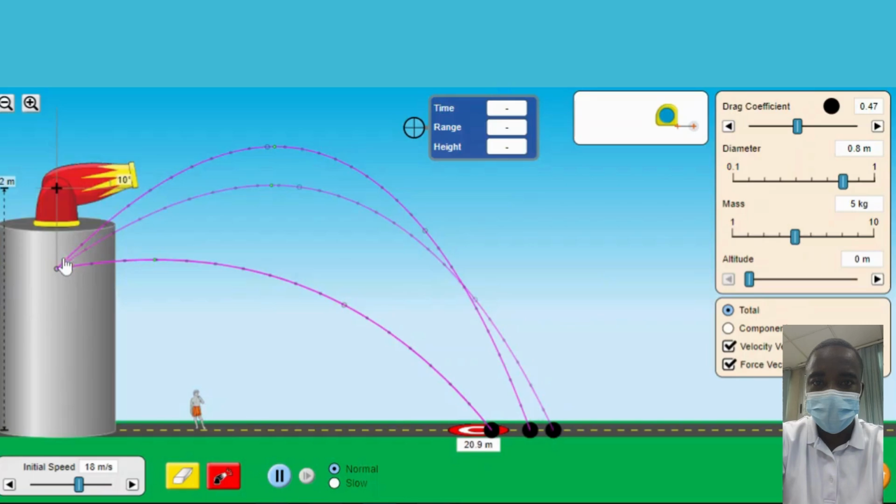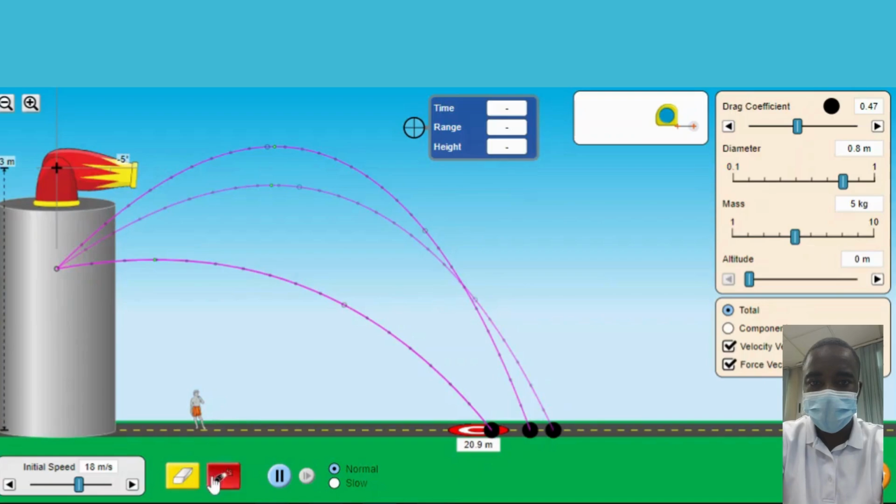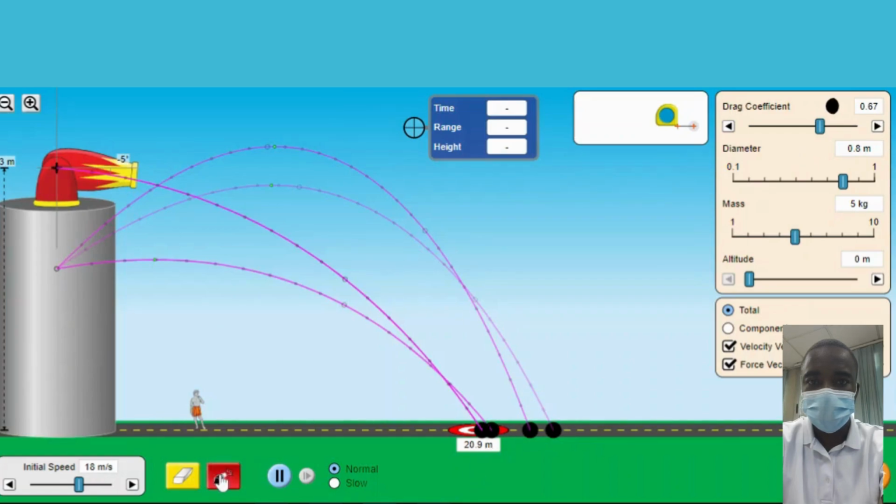By providing an interactive, visual, and comprehensive platform, it helps students understand the factors that affect a projectile's trajectory, such as angle, height, initial speed, and air resistance. The simulation allows students to view the drag and gravitational forces in a free body diagram, explore the relationship between the drag force and velocity, and investigate the influence of gravity.